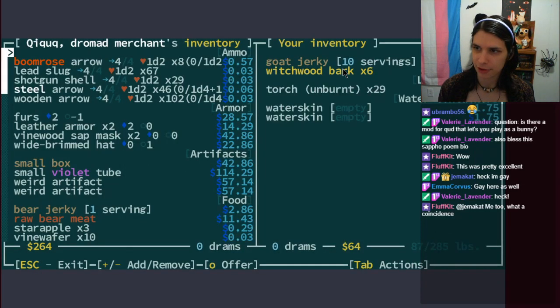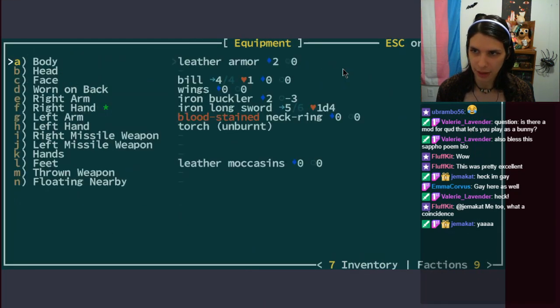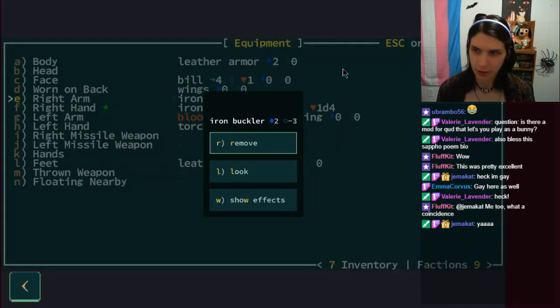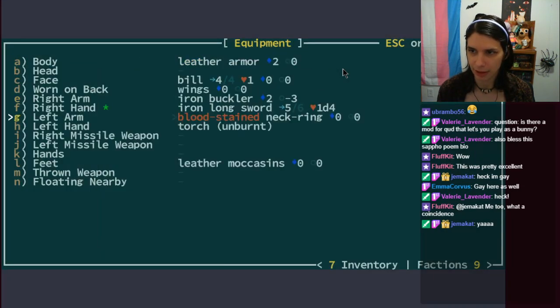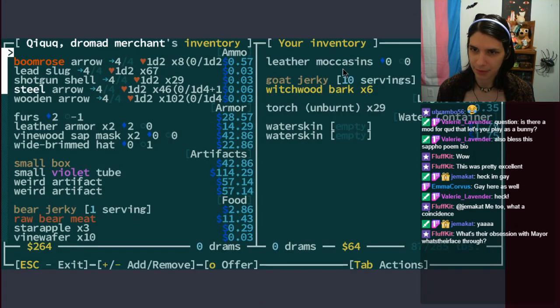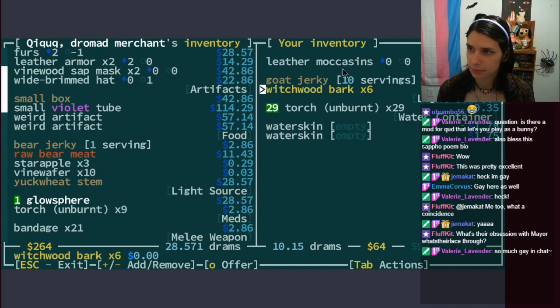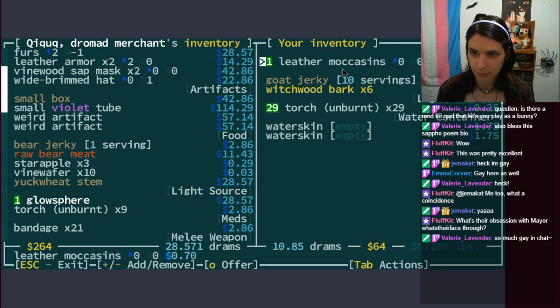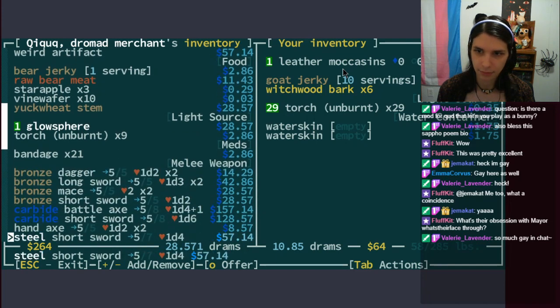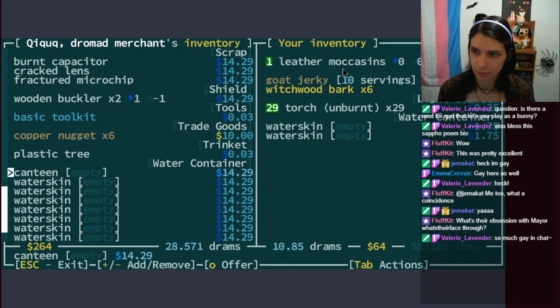Kikuk, Dromad Merchant, what you got? Oh no, I'm wrong. I'm a warden, so this is good. Let me get rid of my buckler. I lied, I'm not gonna get rid of my buckler. I don't like the iron buckler, but I need it for shield slam until we get a wooden one. Gotta buy this glow sphere. Definitely buying plastic tree.